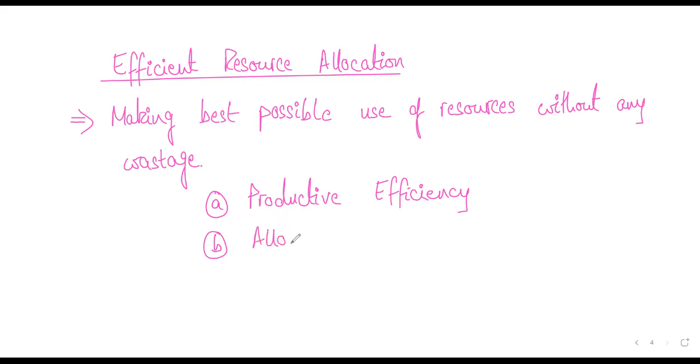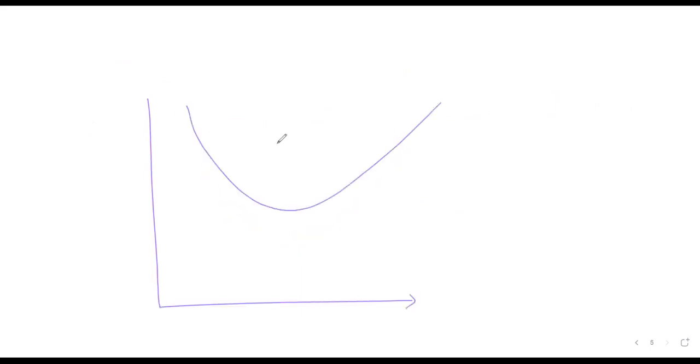So what is productive efficiency? Productive efficiency is when a business is producing at the lowest possible cost. So productive efficiency is about producing at the lowest possible cost. How do we show whether a company is productively efficient or not? We make its ATC curve. Now think about this. For a firm, its ATC curve, which is the average total cost curve, will show you whether the firm is minimizing its cost of production or not.